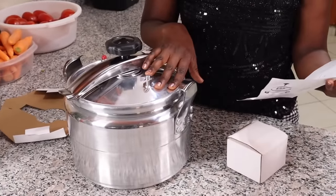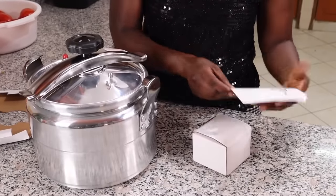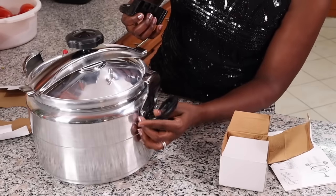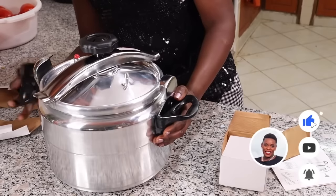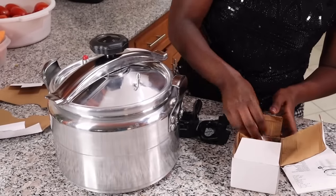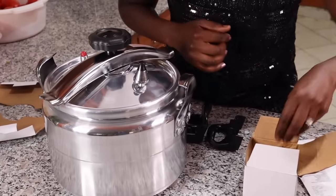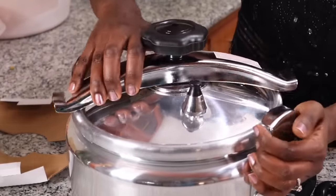It's made of aluminium, in case you're wondering, and that's all that I can read from the manual, but it should be easy. It's a no-brainer, guys. All right, so these are the handles, which I am going to fix right here. Okay, and then that's how they go. My trusty screw, and then we got this for here. This thing, my mom used to have one of these when we were younger, just to give me nightmares. So there we have it. So I want to wash it, and then I start boiling my beans, and then I'll tell you guys whether they will take 5 minutes or not.